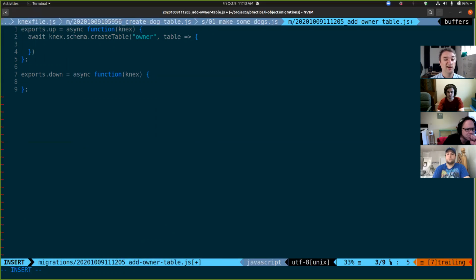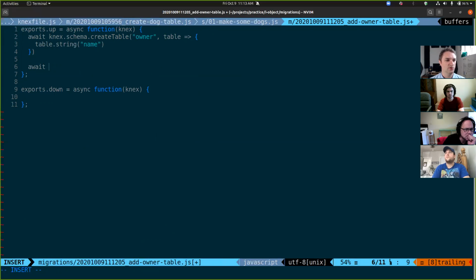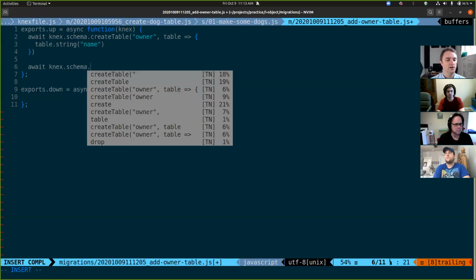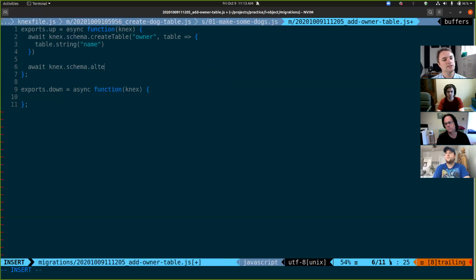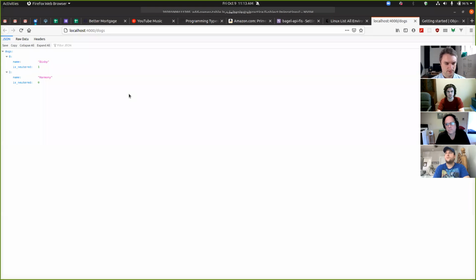And it's going to have a name. And then we need to add a column to the dog table. So we'll await knex.schema alter table. Well, let's see. Knex.schema, shit, how do you do this?